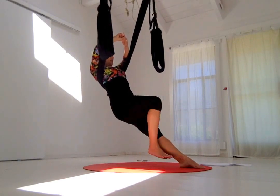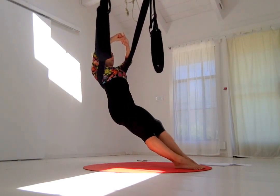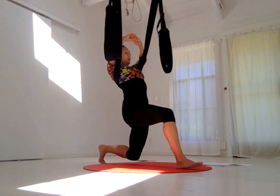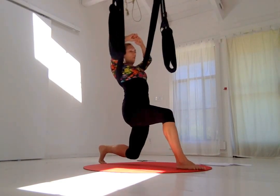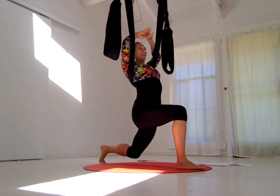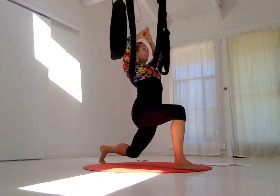Okay. Then take the left foot forward. Pick the right knee up and change sides. So shoot that foot back. Land it on the toes if you can. Now press the left knee forward and come on down. Now notice how straight up and down you are as opposed to a normal yoga lunge.